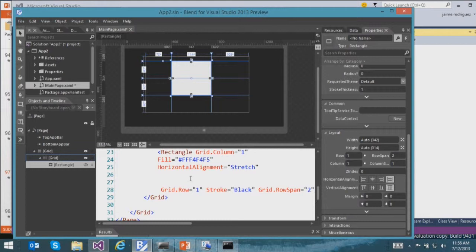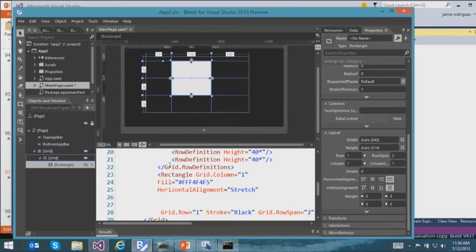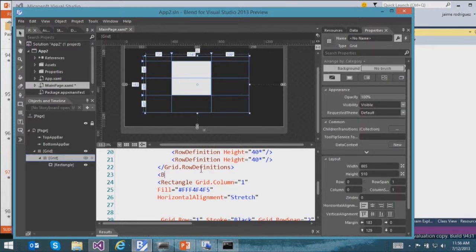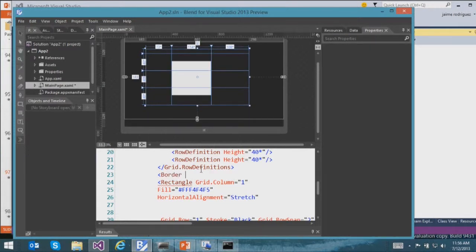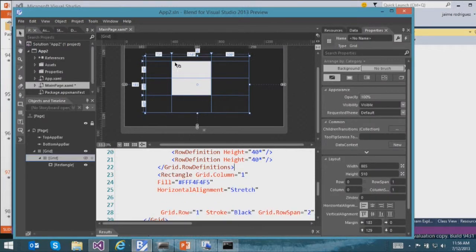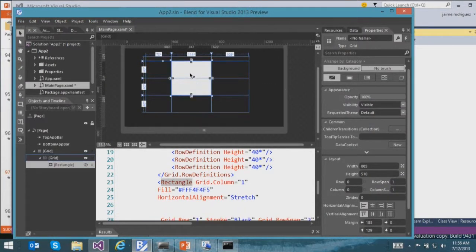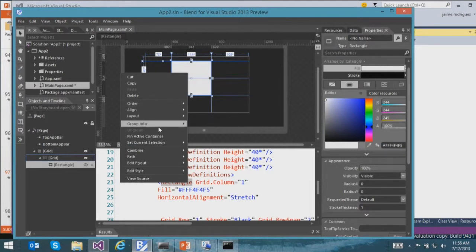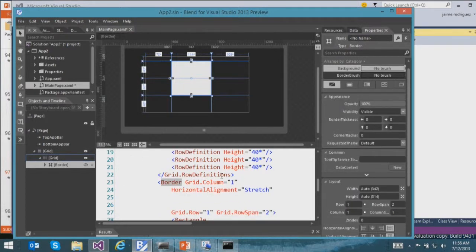You see the alignment. In this case, I didn't have any padding, so I can go back here and, for example, move these elements inside a border, because grid wouldn't have any padding. But I can just come back here. Oh, you can do that much easier in Blend. You want me to wrap it? Right-click and then, well, it was 2 rows, so, well, still, right-click and then group into border. Group into border. Voila, you see Blend is really fantastic. And it added it right there.